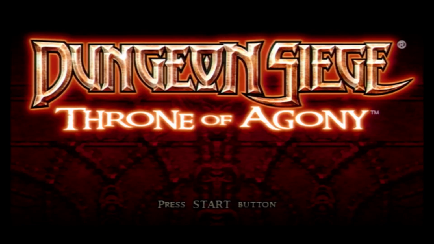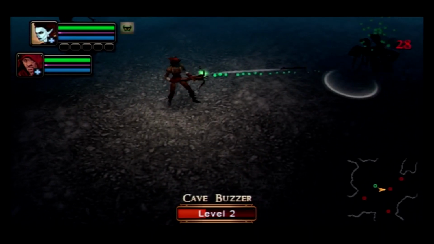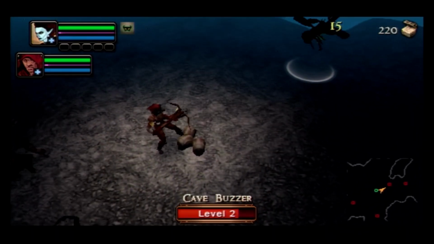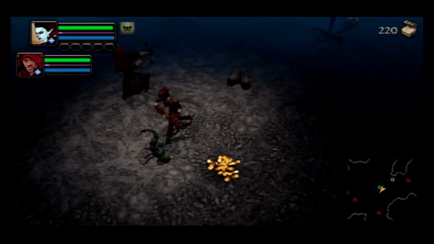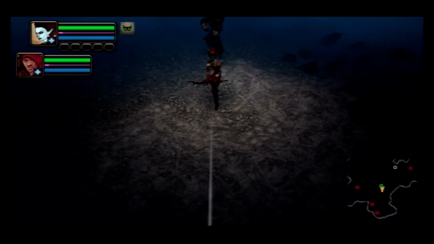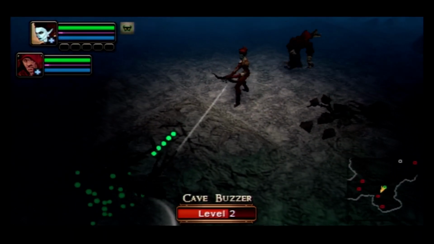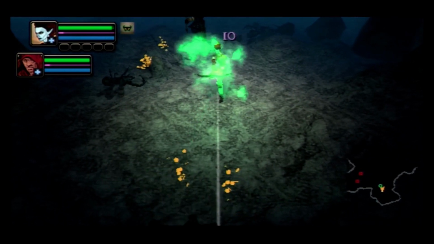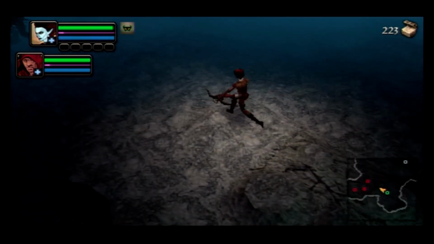Next up we have Dungeon Siege, Throne of Agony on the PSP. This is a role-playing game. This game series normally would use mouse controls, which is the norm for this series, but this PSP entry departs from that, having you control your character directly, instead of point and click. This game is pretty much exactly what you expect for a high fantasy RPG, with quests to collect, loot to plunder, and monsters to vanquish heroically.